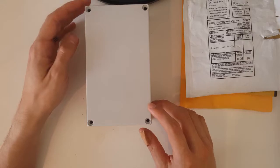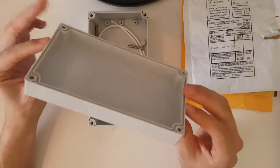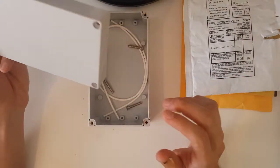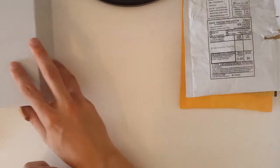So, as you can imagine, there isn't anything fancy with this. It is literally just an ABS enclosure. Now, this is waterproof, so this is more intended for an outdoor connection box, but it will do fine for what I want going forward. So, moving that to one side.